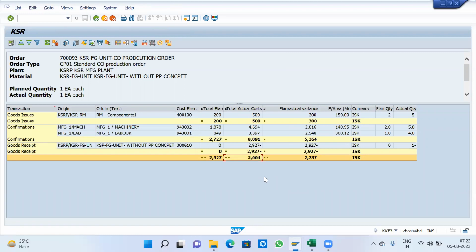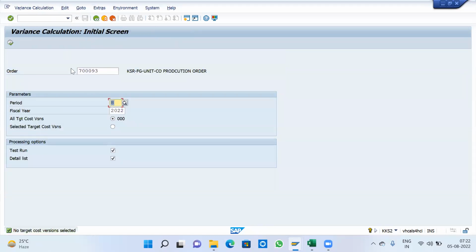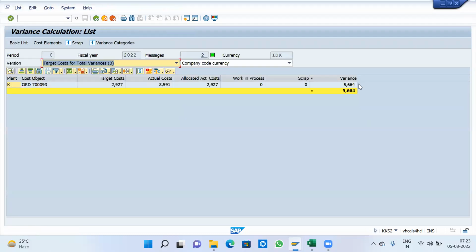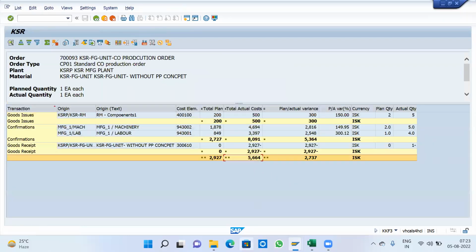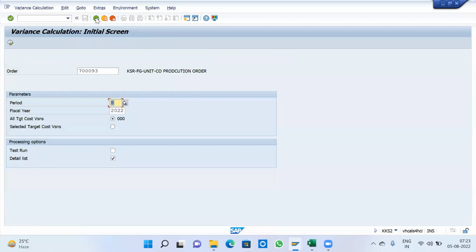Variance, WIP variance settlement as the same transaction, so no changes, like KKS to KO88. KKS to order, remove test run and execute. Same thing, 5664. Then go for settlement.